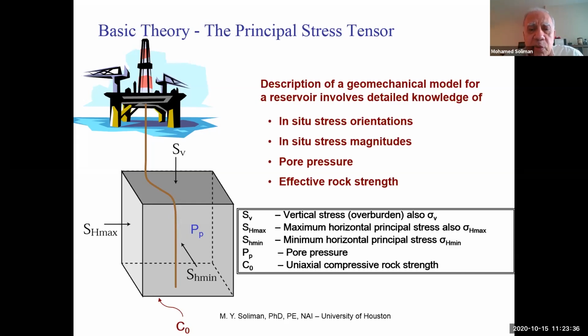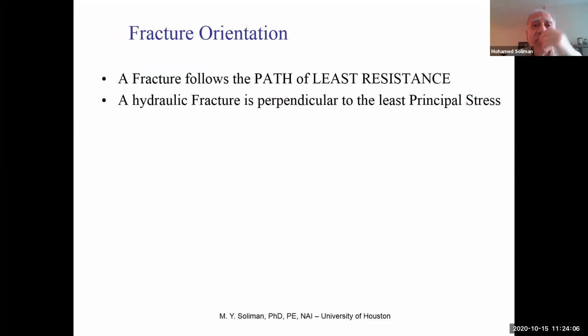And then you also have the compressive strength of the rock. The unconfined compressive strength is the stress that will cause the rock to fail under compression when it is completely unconfined. You call that unconfined compressive stress. And you have the tensile strength of the rock. We talked about that last week.